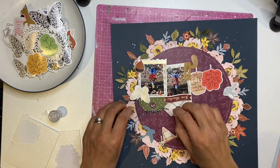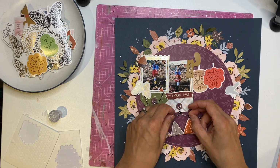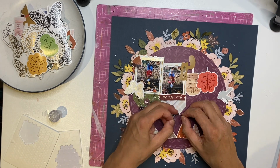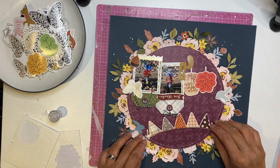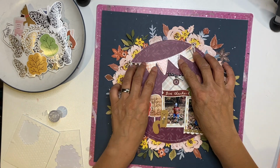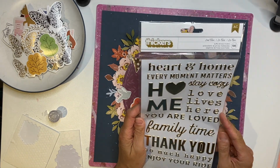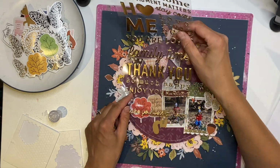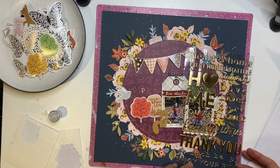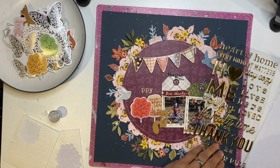So here I'm just deciding to tie these bits of twine into a bow. As always, my technique is to turn my page upside down, so I tie my bow upside down and then the tails of the bow go down. And here I was thrilled to be able to get this banner piece used up. I don't think I've adhered it yet, I'm still thinking about it, but I love the look of banners, but I do find them hard to use, so I was really, really thrilled to be able to get it onto this layout.